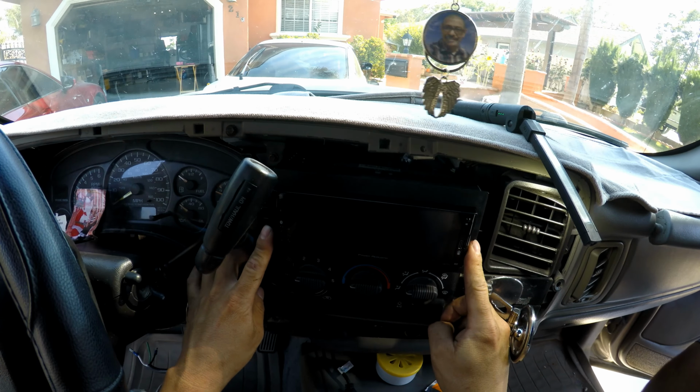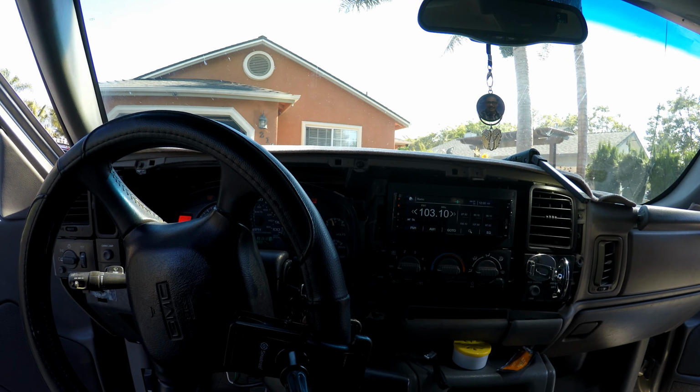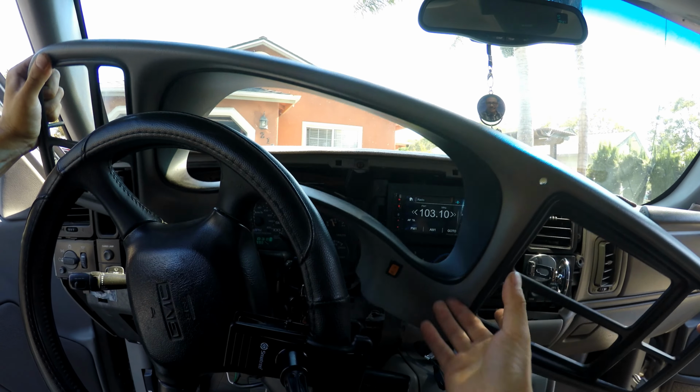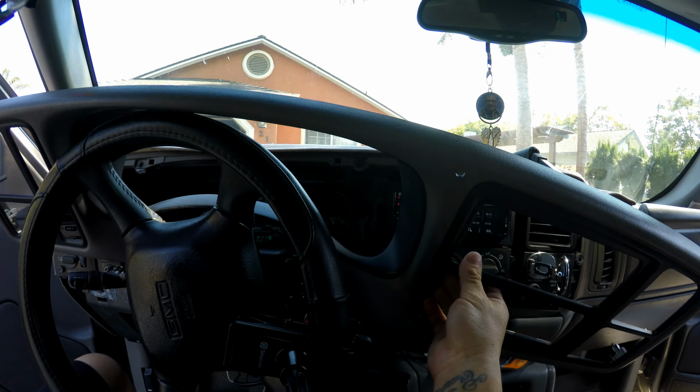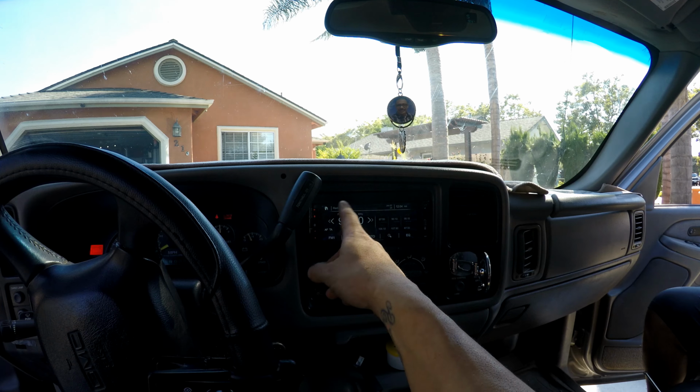Then you press it until it clicks. And there you go. I'm gonna plug in those wires here. And there you go. Now you got your head unit installed.